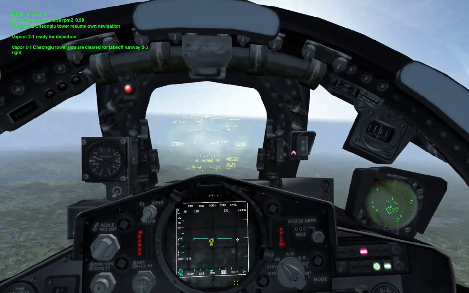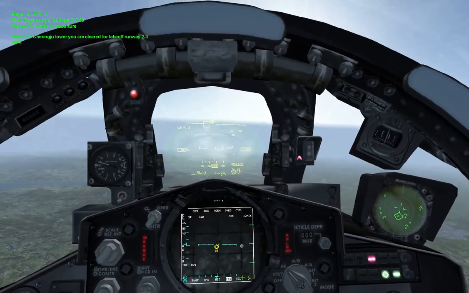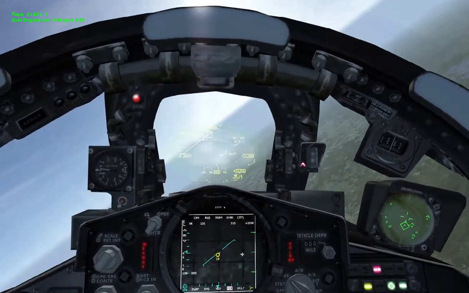Vapor 2-1. Ready for departure. Vapor 2-1, Jiangji Tower. Prepare for takeoff. Runway 23 right.